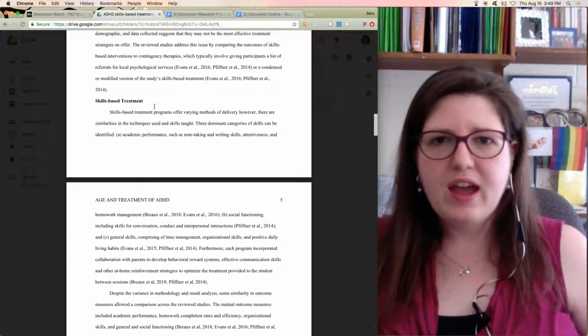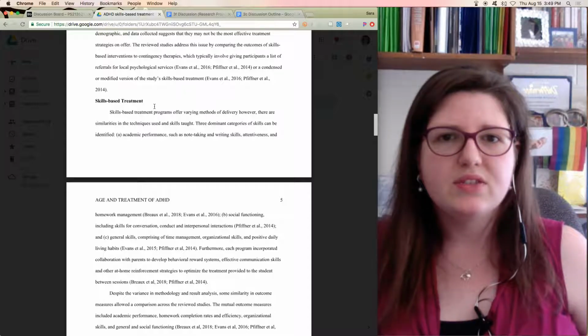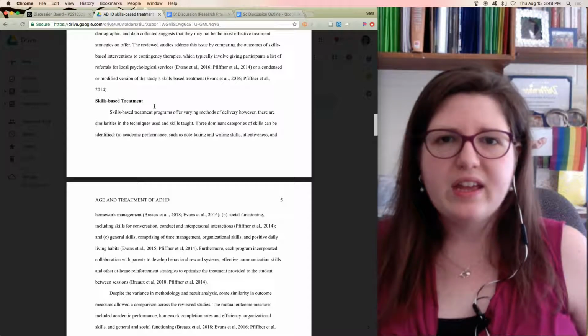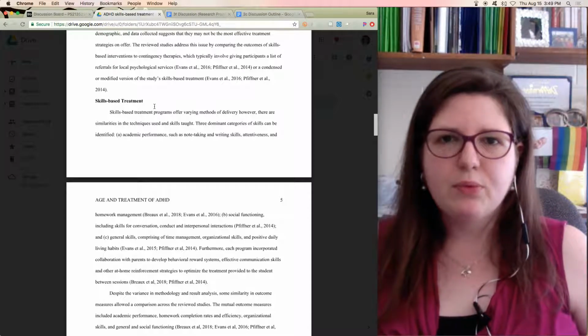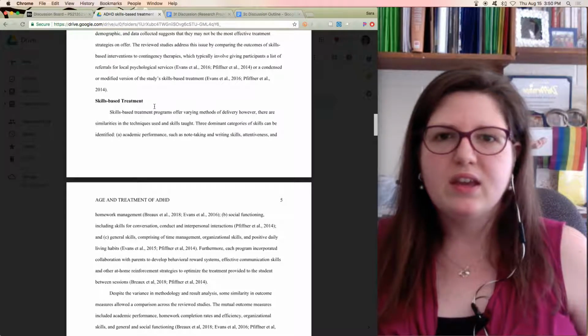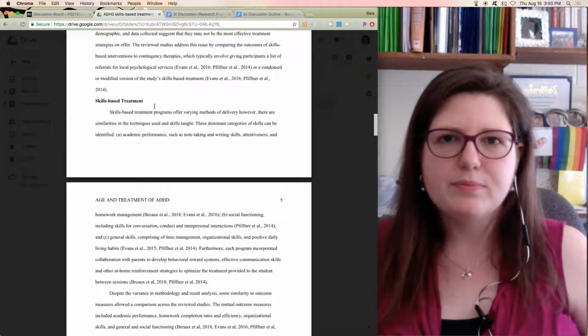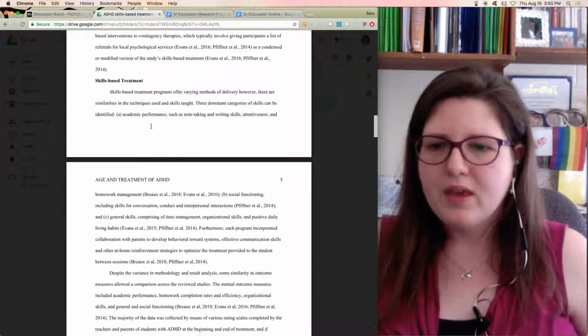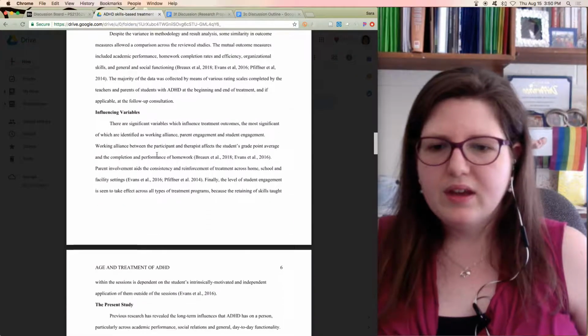So you still have your headings. Those likely won't change unless you need to really reorganize from your introduction, or from your literature review. But if you set a nice outline the first time and did a lot of work on the pre-writing activities, most likely the structure you set for your literature review can carry over to your outline or to your introduction, and there will be smaller changes that you need to make. You can see there's still lots of references.